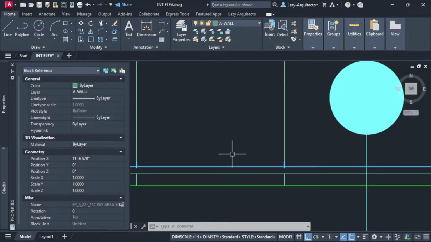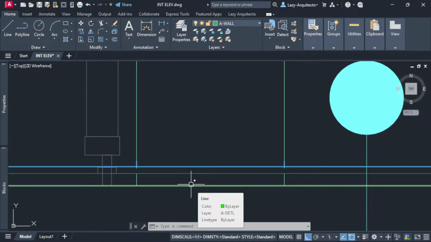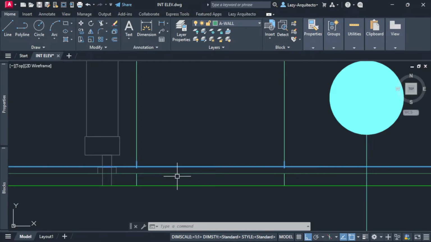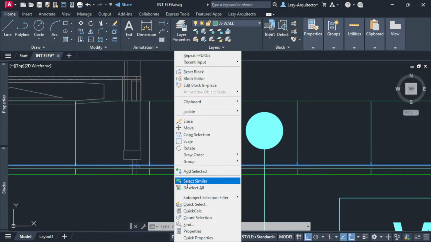So that means there were blocks inside other blocks. So even when we explode them, now we still have blocks. That's crazy, right? That's why this block is so huge. So let's apply the same technique. Let's use the select similar.